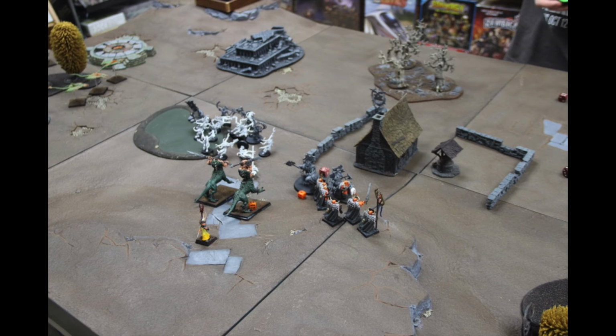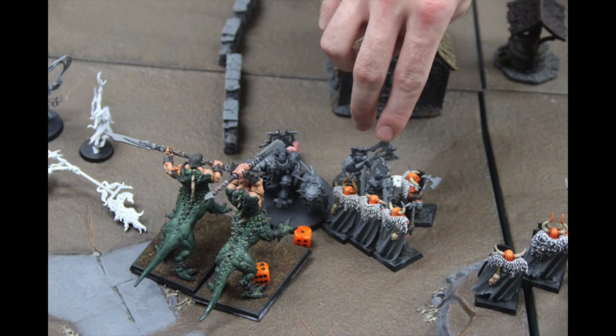I go next, and here's an overview of the board so you can see what's going on. Even though my Dragon Ogres weren't charged this turn, his Chaos Lord did get within 3 inches of my Dragon Ogres, which allows me to consolidate them up and strike him. So that's exactly what I do. I bring up my Dragon Ogres and I hit him. Don't quite kill him, but I do quite a few wounds to him.